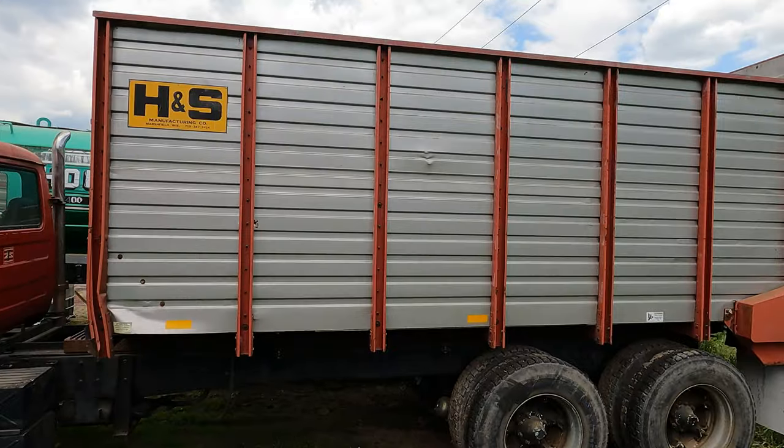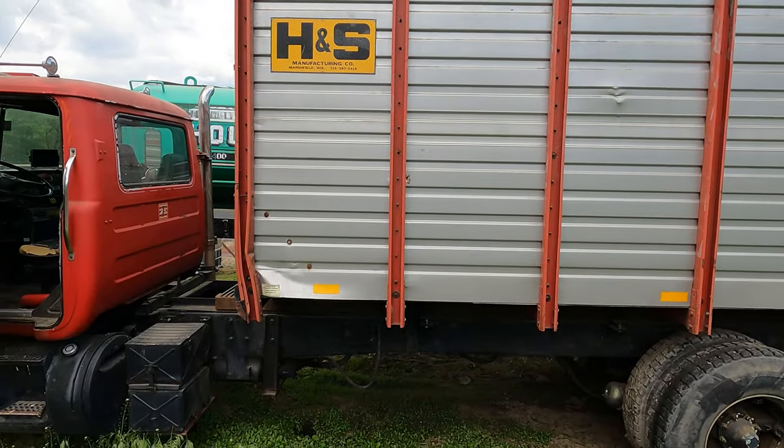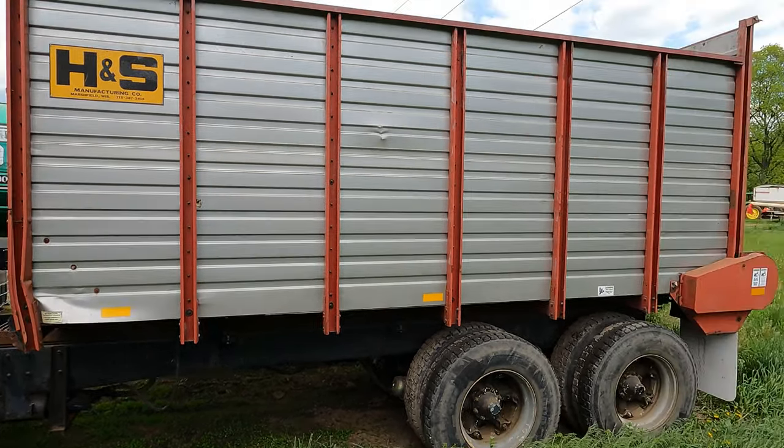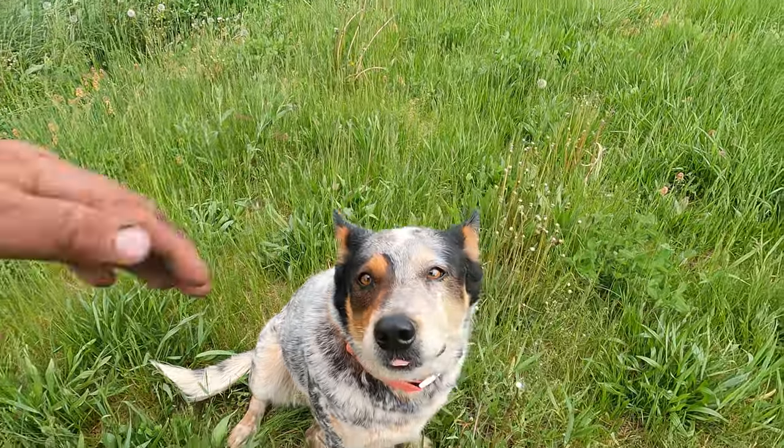So I picked up this box out of Ohio and it was on a running gear, so it can slide on and off. And that was awesome. You like running the Mac? You like running the Mac.